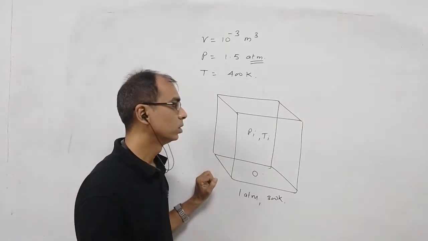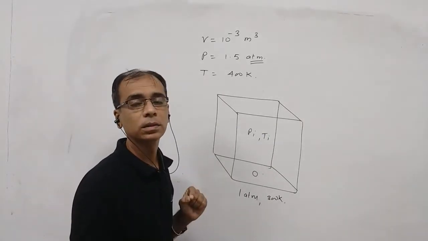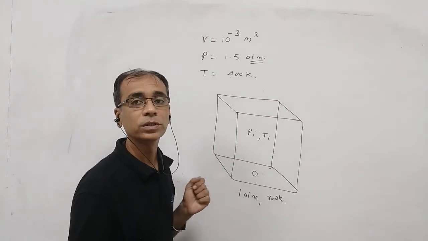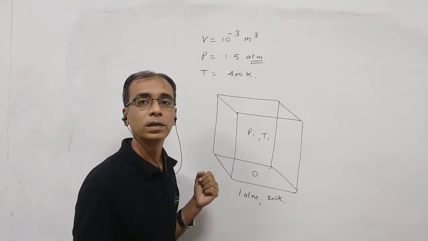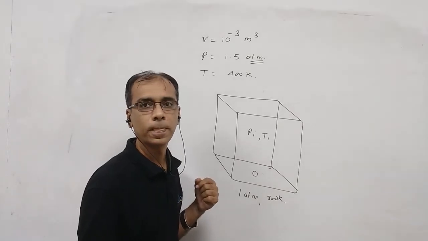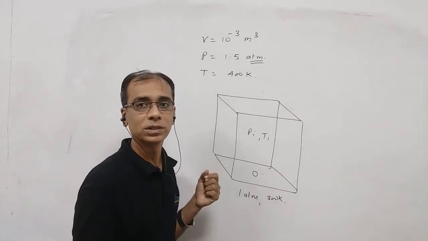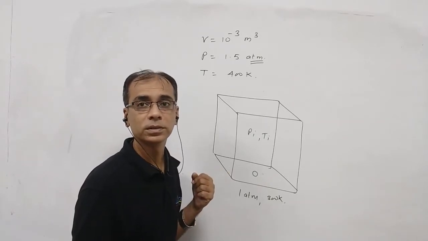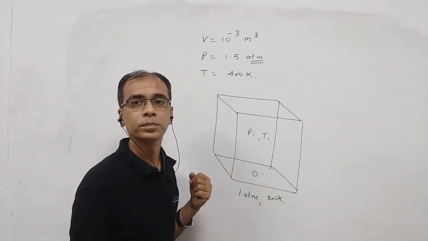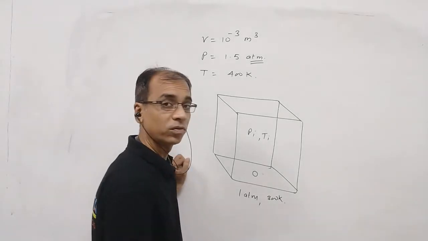So when you see mass, what do we have to do? First of all, let's find out how much is the mass inside. How to find? Number of moles. He said already oxygen is there. So if I know the number of moles, I'll find out how much is the mass. Very easy for me. So we'll go for number of moles first.